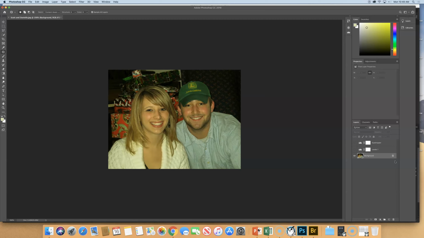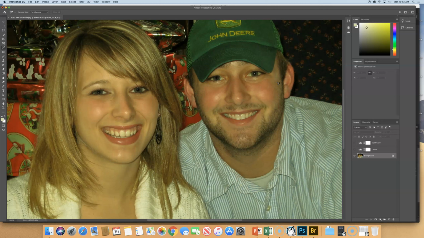The color sampler tool is nested underneath the eyedropper tool. So over on the far left in your tool panel, about 6 tools down is an eyedropper. I want you to go down 3 tools to where it says color sampler tool, the plus sign next to it. Choose that. And all we're going to do is click on a sample point. I'm going to zoom in, Command plus, and we can see that there's a color cast here in his t-shirt. I'm just going to put a color sample point on his gray t-shirt. So I'm going to click there.